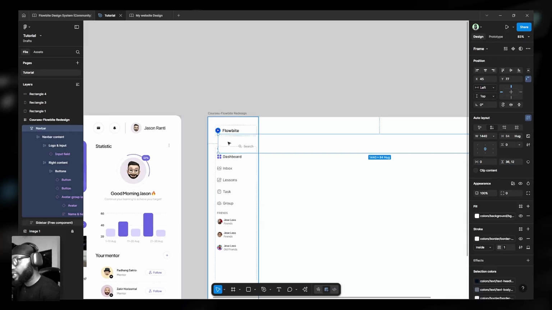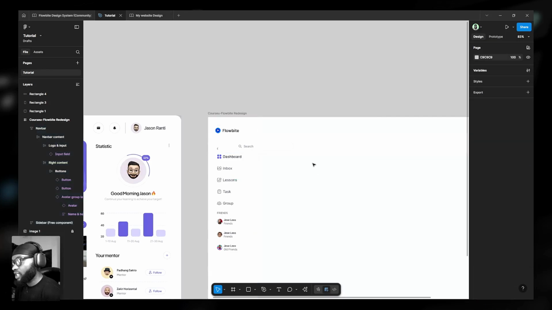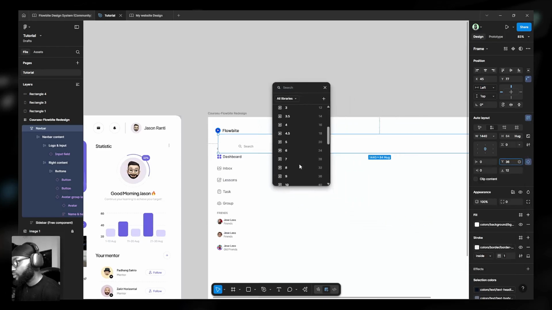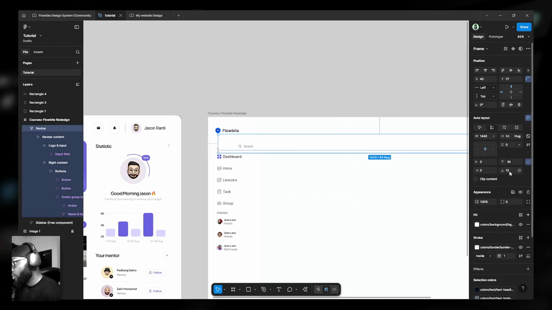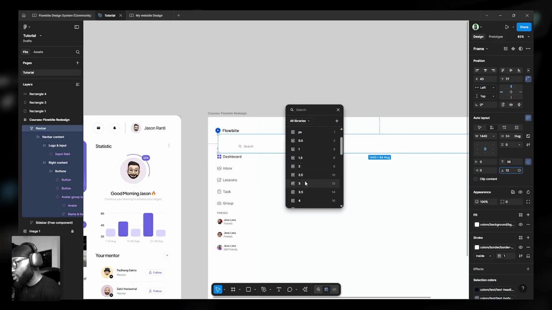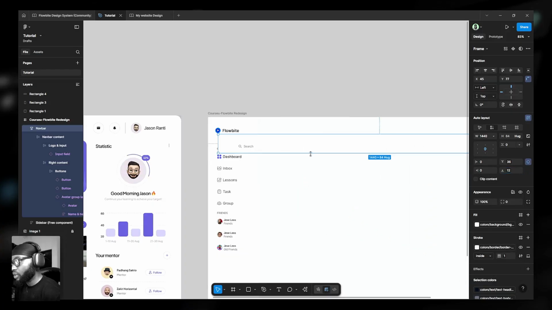Now in Figma, I noticed that you can't apply different variables to top and bottom individually. So what I love to do is click on an empty space, then click on this spark. Then you can see we have this section here. So I can now apply my variable here. You can see to the top, I want this to be 36 and I want the bottom to be 12 pixels. So that's 3 and we're good to go.